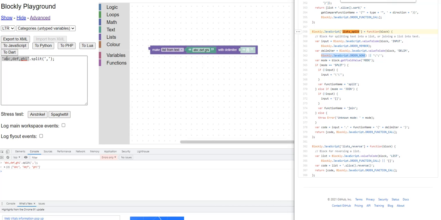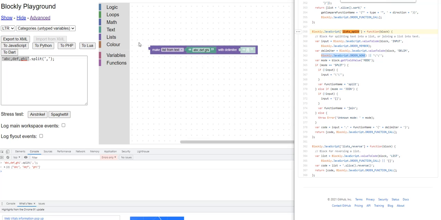So if it has a precedence that is lower than that period, then that period could actually wind up being applied to part of the code generated from the block that's here, and we wouldn't want that.